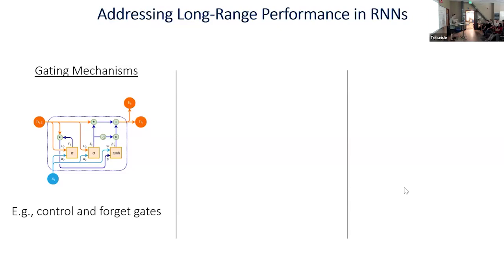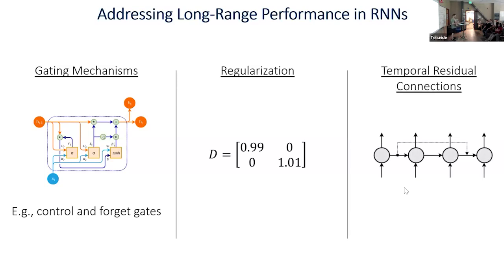A lot of people do this because historically, recurrent neural nets have really fallen short in long-range performance. So gating mechanisms are all good. They both improve gradient flow and optimize how model capacity is used. Second, regularization. I think Nicole mentioned how you often want to initialize your recurrent weights to be close-ish to 1, so you don't fall into the trap of vanishing or exploding gradients too badly. And thirdly, temporal residual connections, where you project information forward in time.